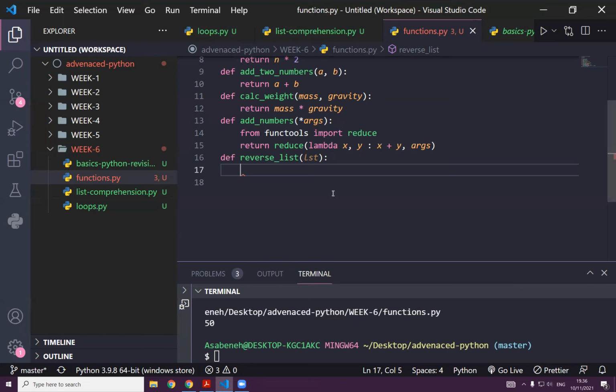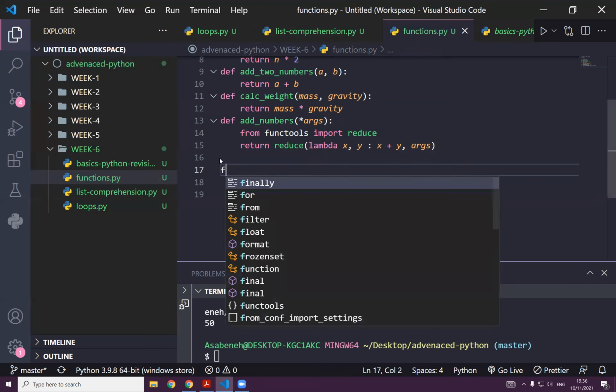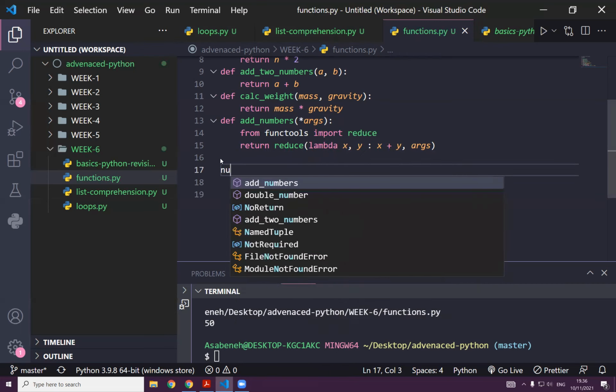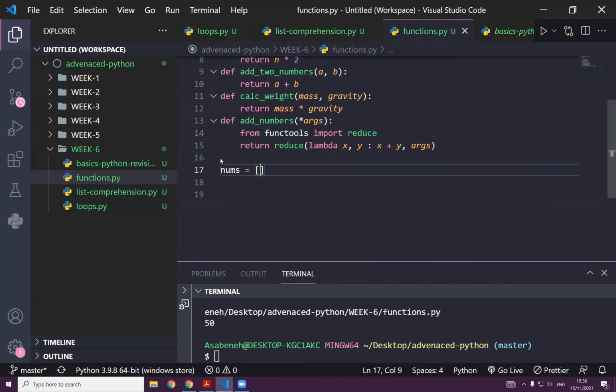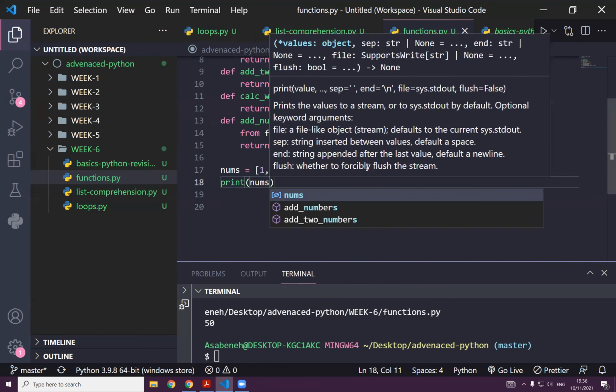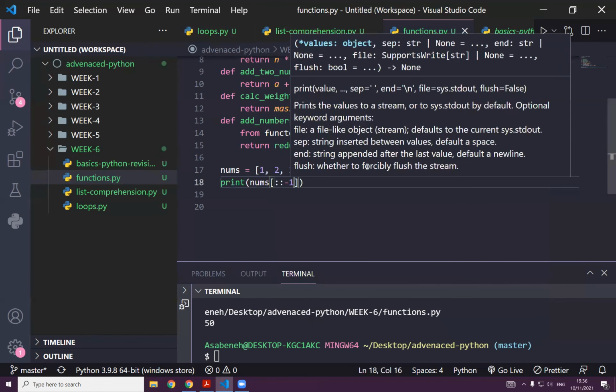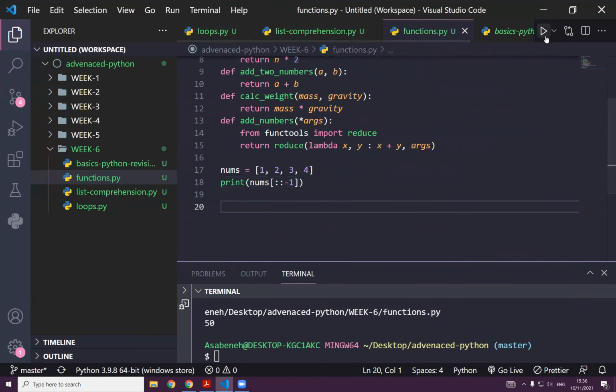But maybe I can show you a different way. If you have nums, and if you have 1, 2, 3, 4, last time, if you remember, you managed to reverse this, and then if you do this, actually you will get a reverse of this list, and that's also okay.